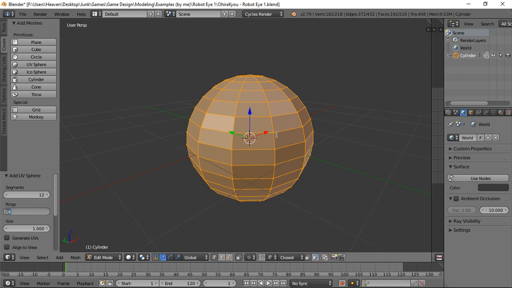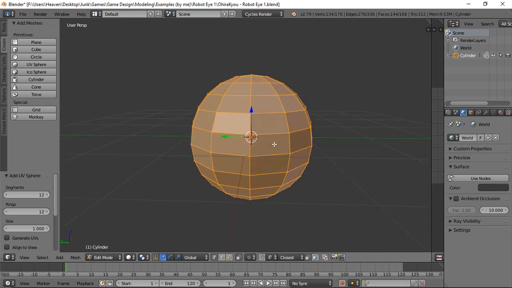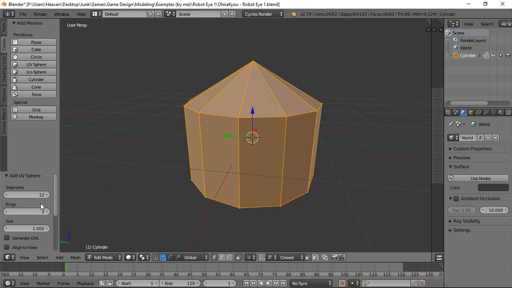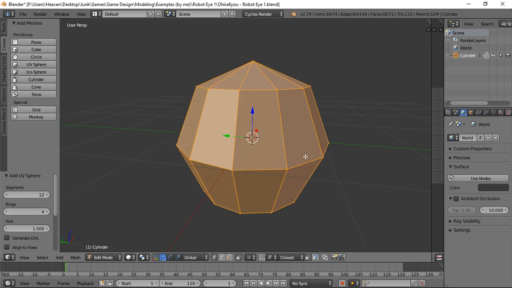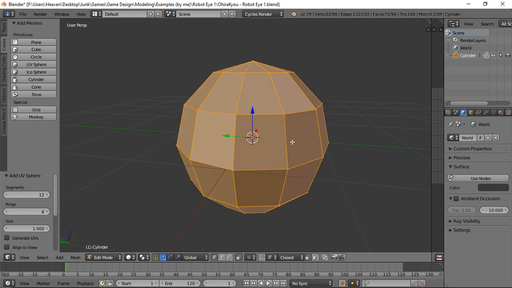You can tell that here with 16 or even 12, we have some major rectangular faces going on that are a little bit inconsistent. This would be an unnecessary amount of detail in our rings. And if we take that down to, say, oh boy, 3 is really bad. If we take it down to 4, then you can see that you get the same result in the opposite direction. So if we go to half, I find that you get just about the right size. If I were doing a low poly section, I would have 8 segments and 4 rings.